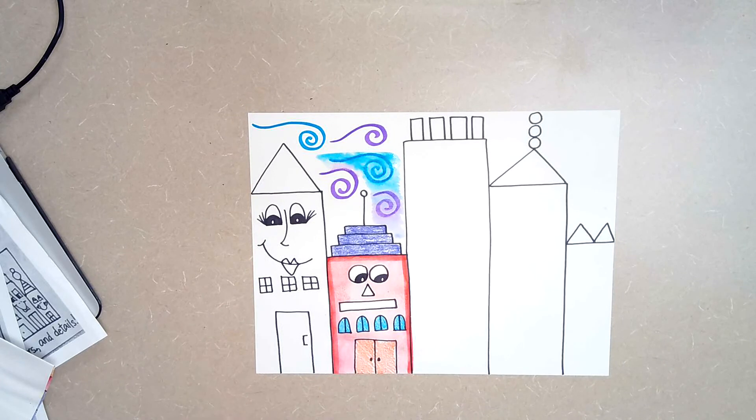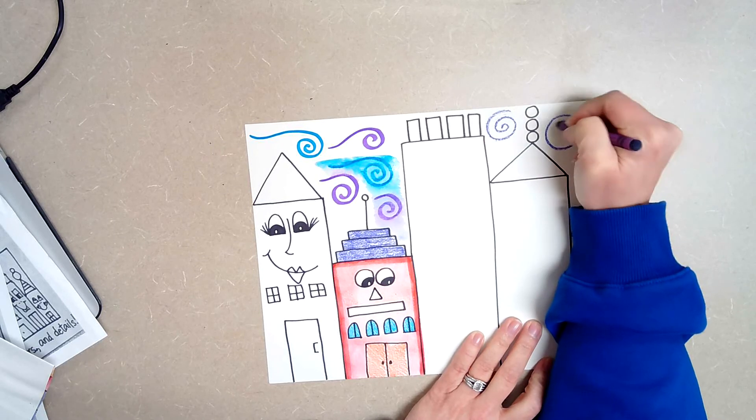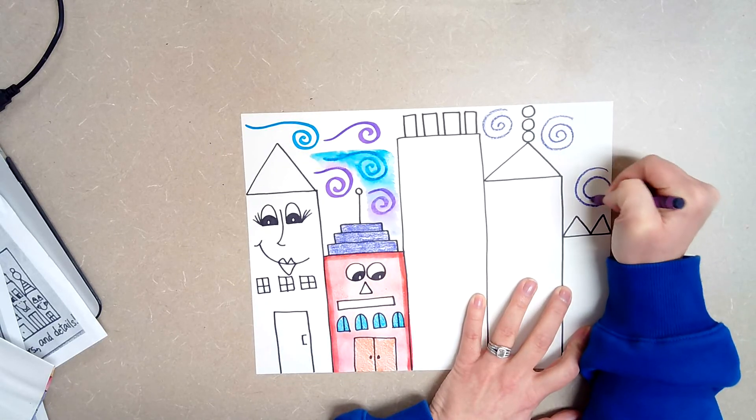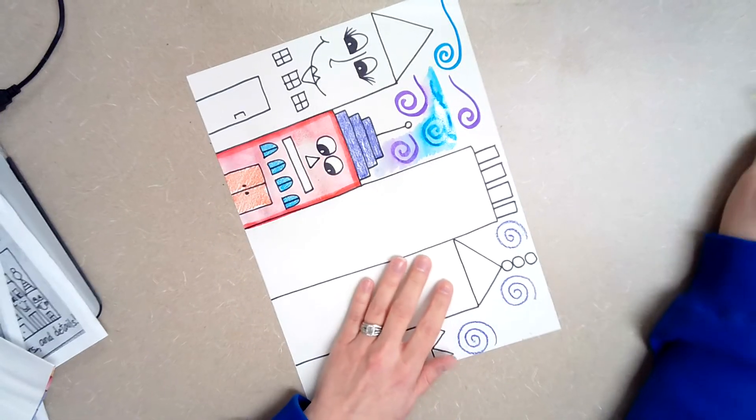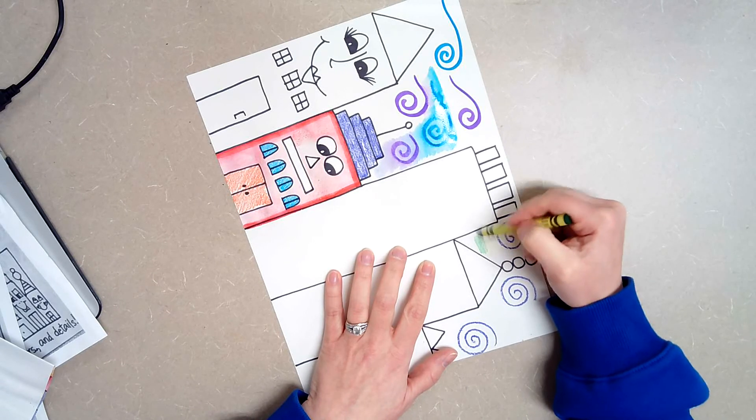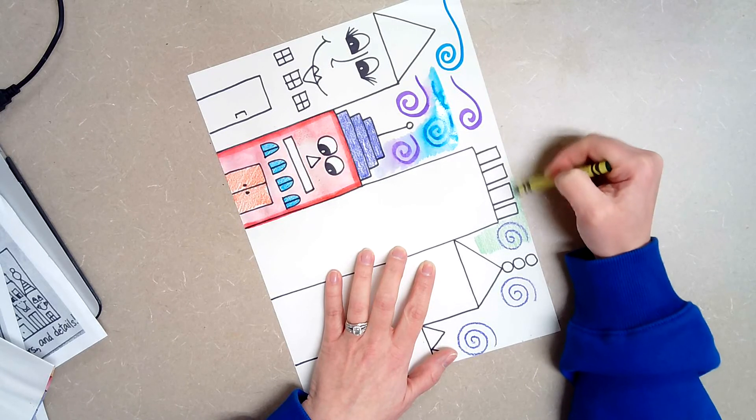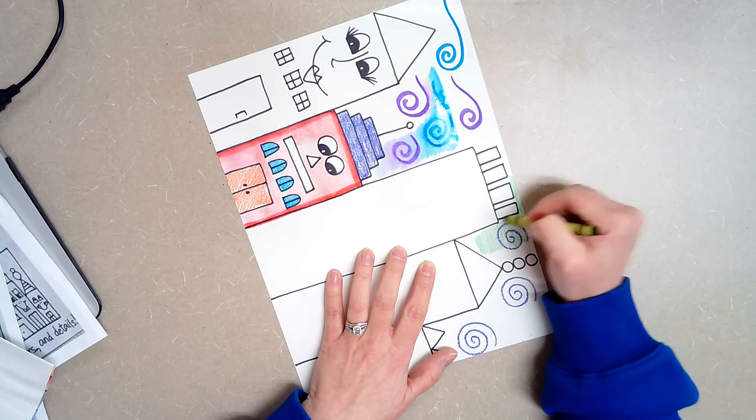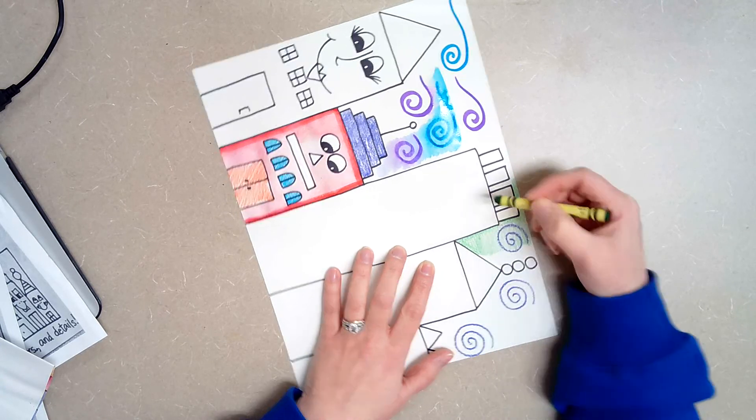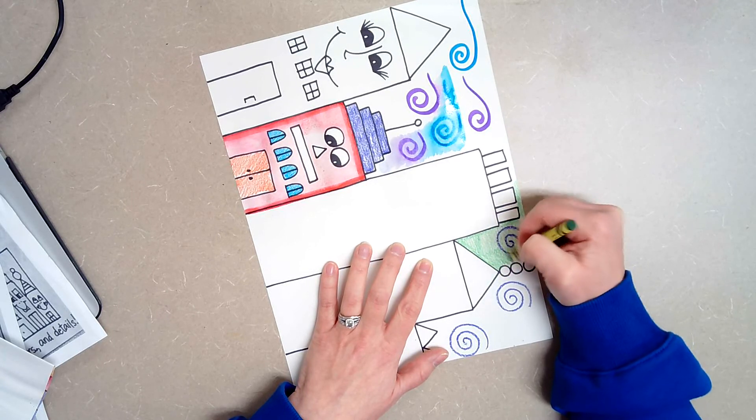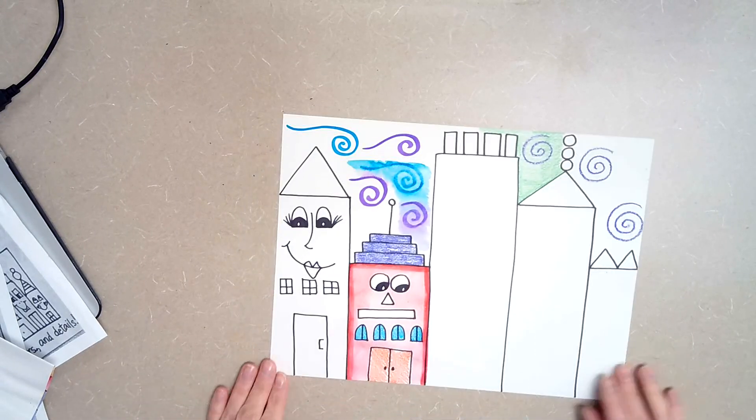If you don't have markers, well then you could just go in with your crayon and you could add spirals, pressing down kind of hard. And then you could go in with a lighter color and you could just color right over top of those spirals. So there are many different options for you to choose from. Whatever you have available to you is what you just need to use. You don't need to go out and buy a bunch of new stuff. So if you don't have markers, you can still do this project with crayons.